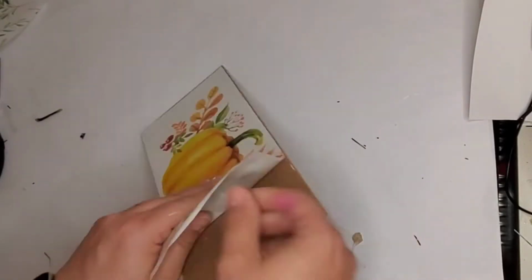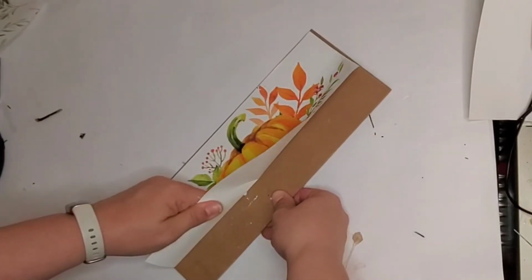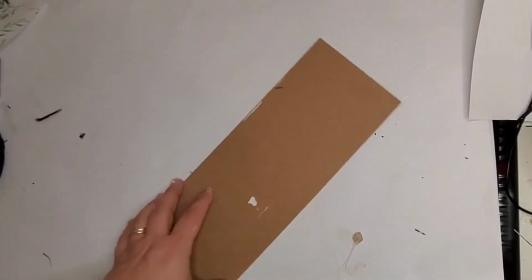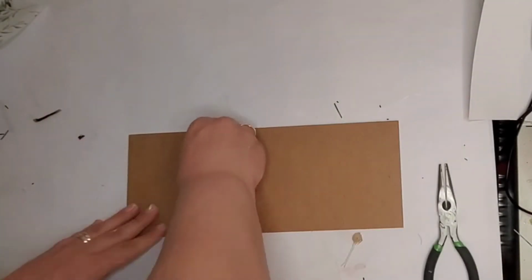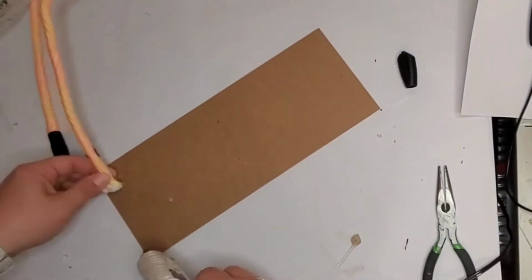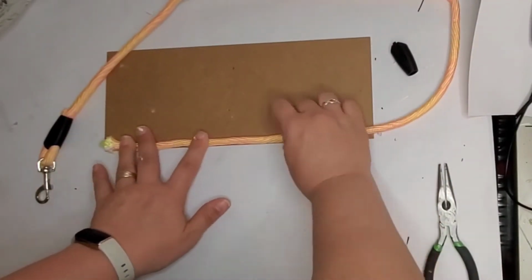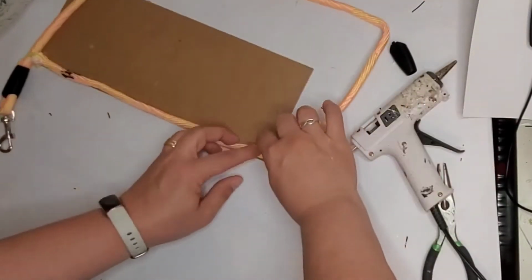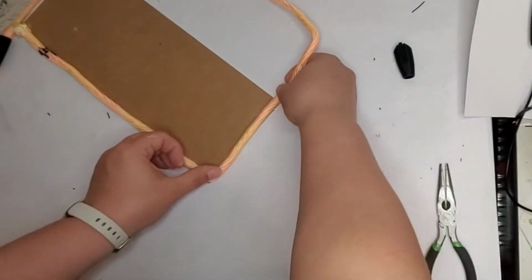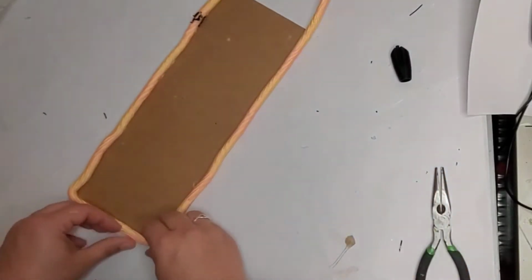Second DIY, I'm taking the back of this picture frame or this decor piece from Dollar Tree, and I'm not going to use the frame part. I'm just using the flat back part and removing the picture from that and the sticker. I'm going to take the leash, cut off the end so I can get a nice flat end to it, and hot glue this all the way around the edge of this piece. I'm going to transform this into a tray.